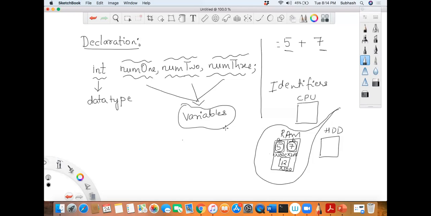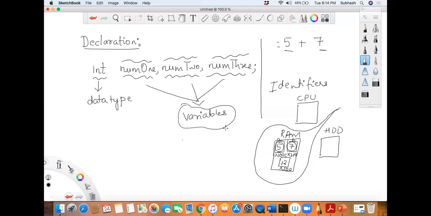Will you say Subhash is a name given to a human being who teaches Java language, or you'll just say Subhash KU is a teacher? Which one will you say? When someone asks who is Subhash, will you say Subhash is a name of a person or a human being who teaches Java to us, or will you simply say Subhash KU is a teacher? You will say Subhash KU is a teacher.